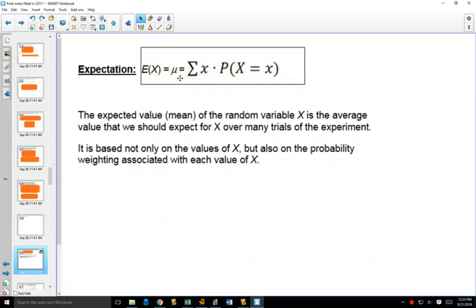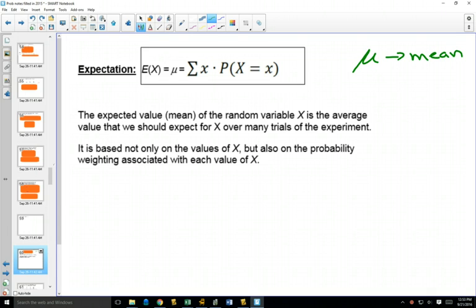So we have a formula for expectation. Doesn't that look nice? As far as things in that formula, this symbol is a Greek letter. It's one of my favorite Greek letters. It's the Greek letter mu. It looks kind of like an M and kind of like a U, and you say mu. It's very cool, so that's why I like that. And it is a symbol that's often used for mean or average. So your expectation is what you would get on average.